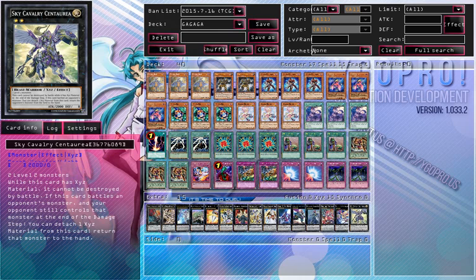So yes, Castel can't be destroyed by battle when it has an Exceed material. If it battles an opposing monster, it does not target, it can detach an Exceed material and return that monster to the hand, which can get around Leo and Cyber Dragon Infinity.